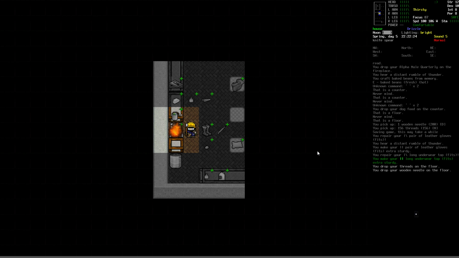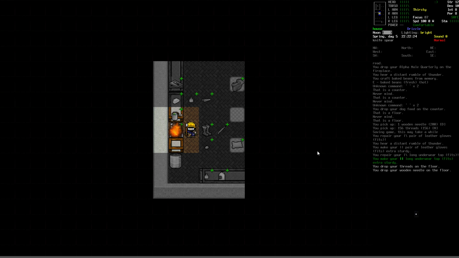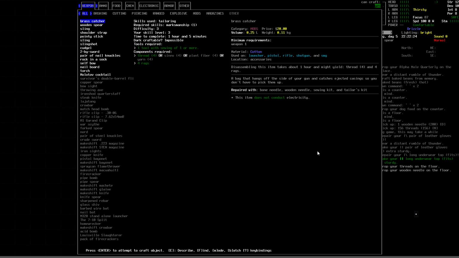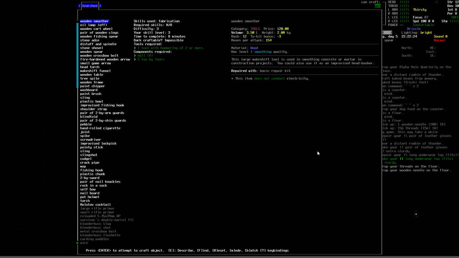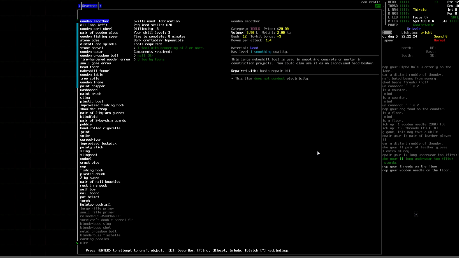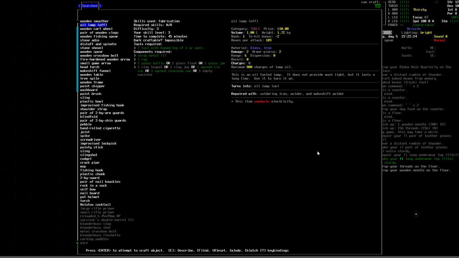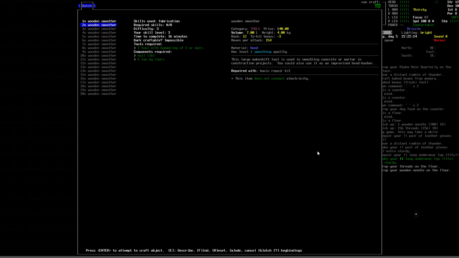What he wants to attempt doing is improve his fabrication. His fabrication now is level 3. How could he raise his fabrication even higher? One way of doing this would be to build a wooden smoother, which takes only 8 minutes and requires just the nails and the 2x4s. This is probably something he can do. Yeah, let's try and do it.